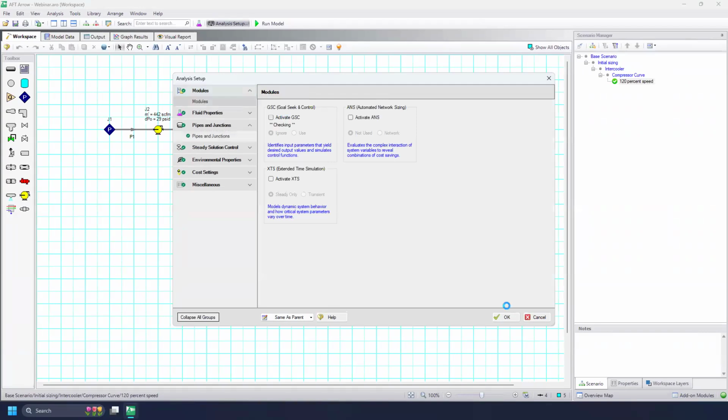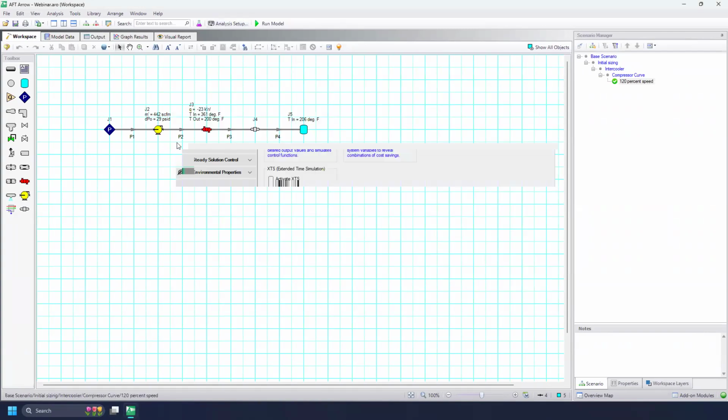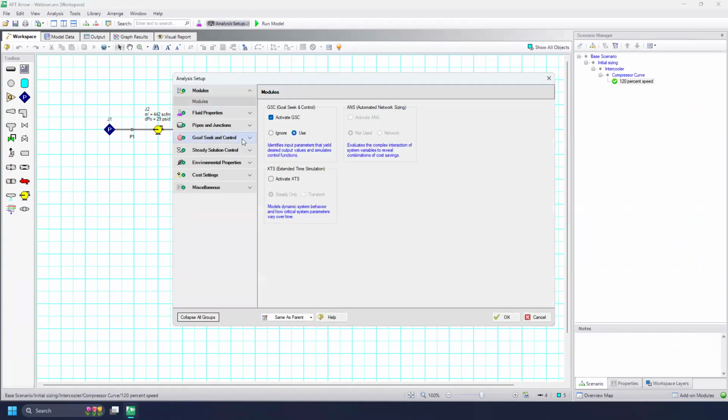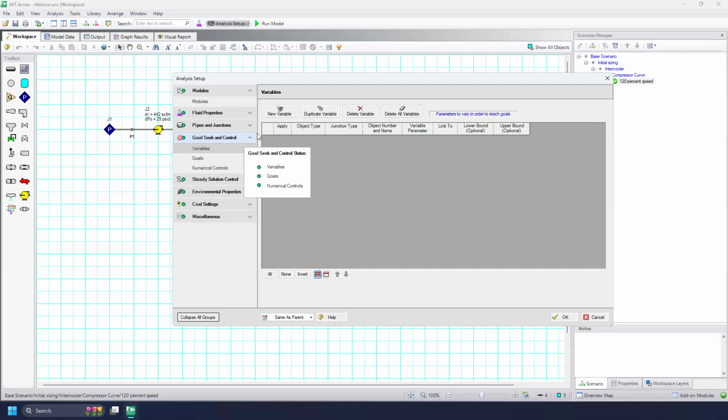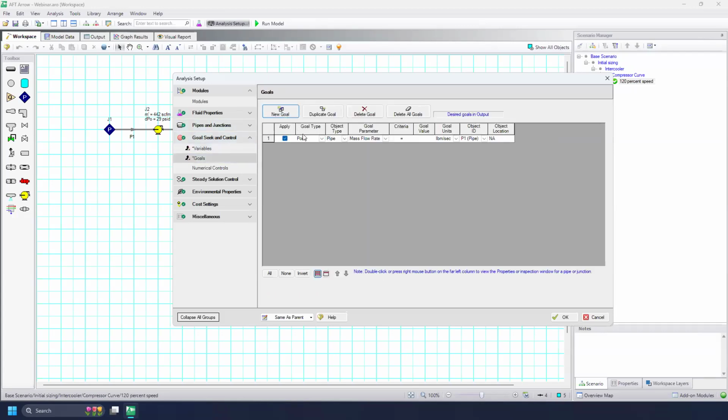So here in modules, we can just go ahead and activate GSC here. What goal seek allows you to do is define variables and goals. So here, probably the variable you would want, let's say, since we're dealing with a compressor, we want to change the compressor speed. And say we're trying to get a specific mass flow rate, trying to get it to 400 SCFM.